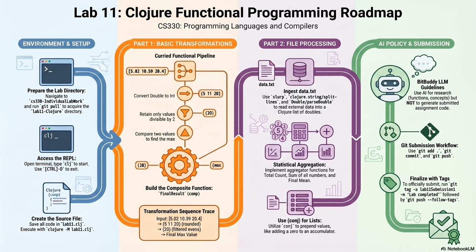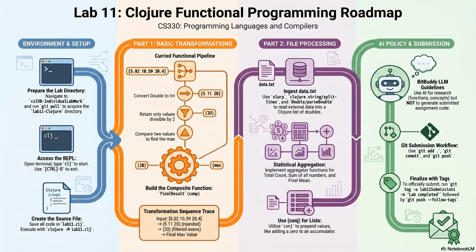loop counter. So we have all these discrete, highly testable pieces of logic now: round all, even all, and largest. The lab then requires us to use the comp function, which stands for composition, to stitch them all together into one unified pipeline called final result. Yeah, the comp function acts as the plumbing. It connects the output of one transformation directly into the input of the next. But, and this catches a lot of people off guard, it operates with a specific directional flow that mirrors mathematical notation. You're right. In mathematics, if you write the equation f g x, the function closest to the data, the inner function g, evaluates first. Meaning that in Clojure, the comp function actually reads right to left.